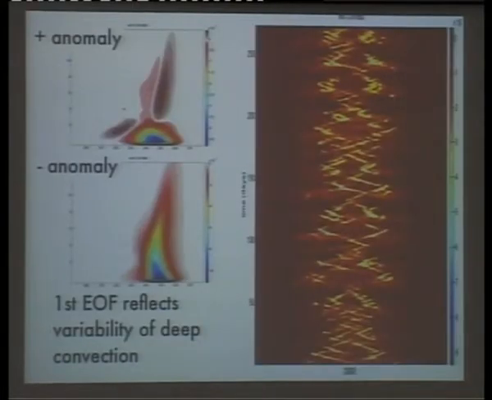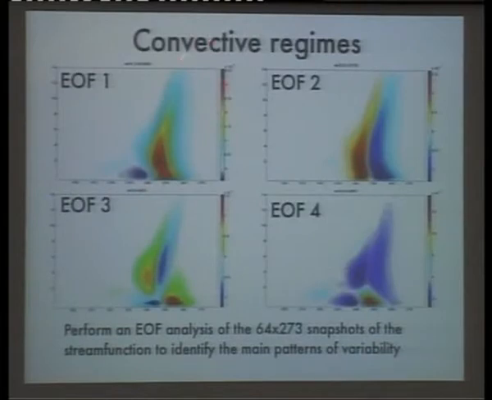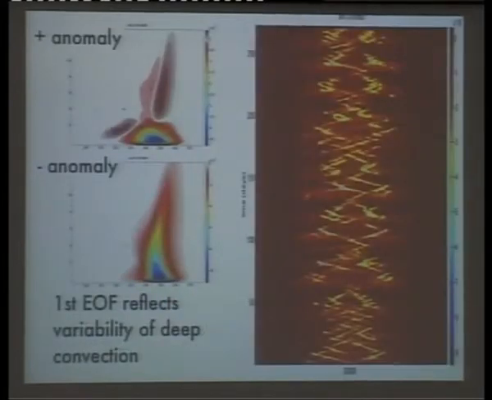So the first EOF is basically this big structure, and this structure is very similar to the mean stream function for convection that we see. It's a structure that is associated with ascent of moisture and subsidence of dry air. The positive anomaly is actually the opposite sign of the mean, it's just how it turned out in the EOF analysis. So the positive value of that EOF, or the principal component, corresponds to a period where the stream function is basically the mean plus one value of the anomaly. And so you see suppressed convection above it, and you get intensification of the shallow convection, or convection is basically limited to shallow convection if you have a positive anomaly.